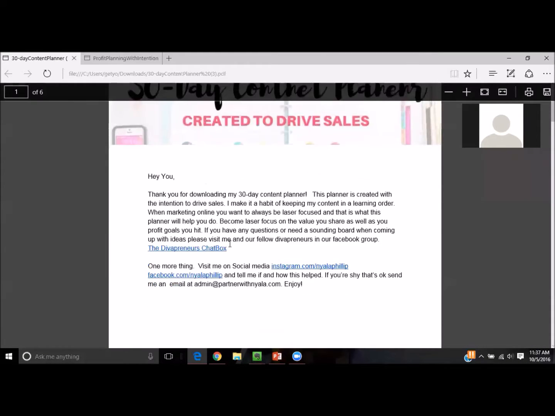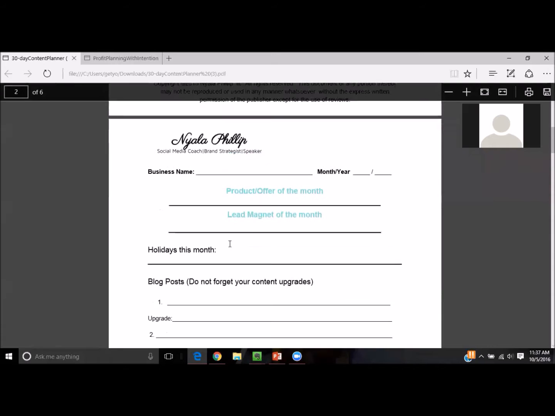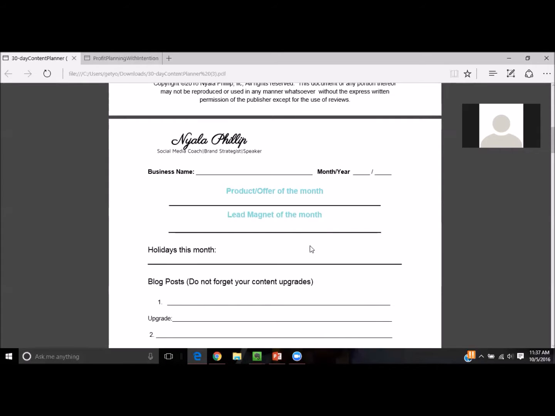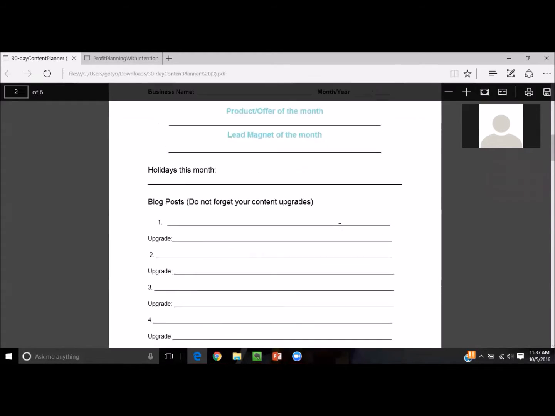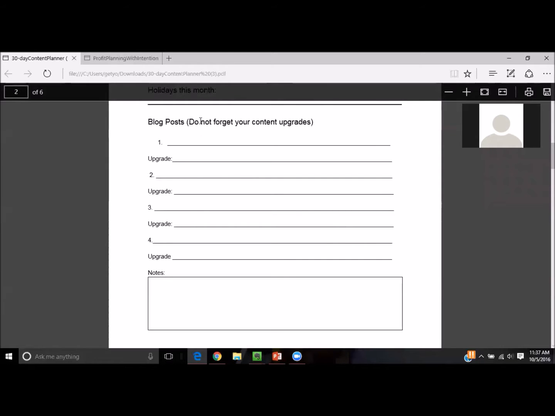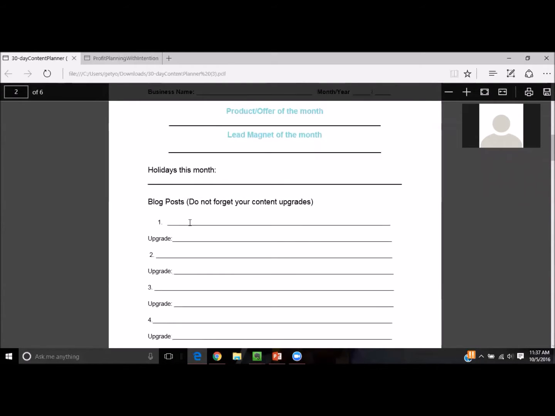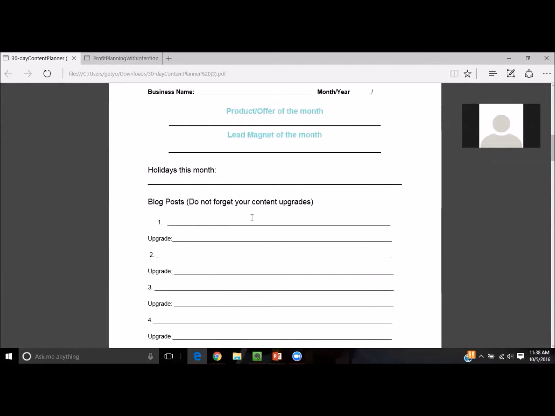Okay, so with my content, I start with my product or my offer of the month. I create a lead magnet of the month that I'm going to use to get more emails. Every month, my list should be growing. Your list should be growing. All right. I create 4 blog posts that are all subtopics of my product of the month. So I know, okay, I'm driving sales to a particular product. Now, if my product changes from week to week, then yes, my blog posts might switch up here and there.